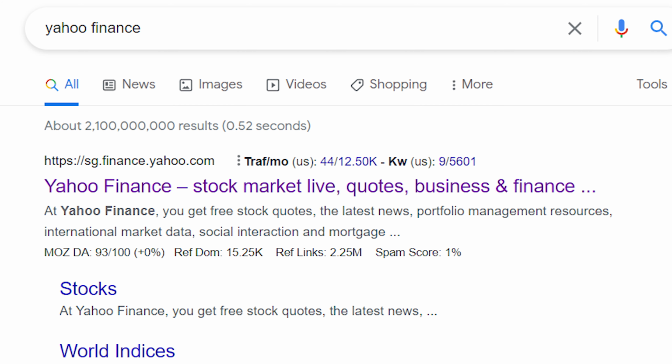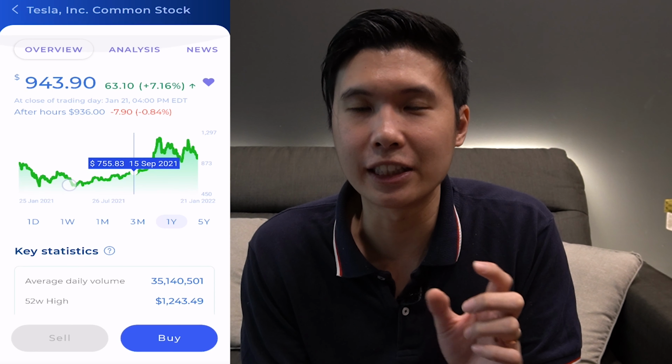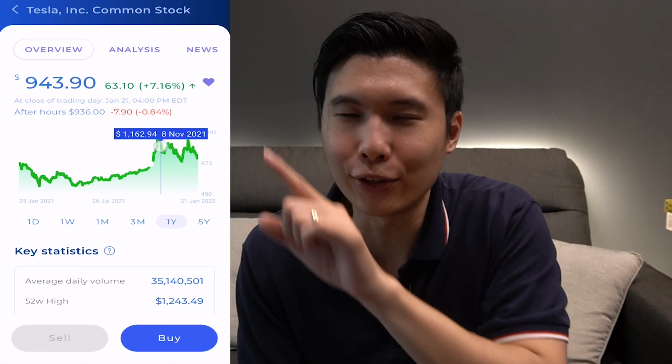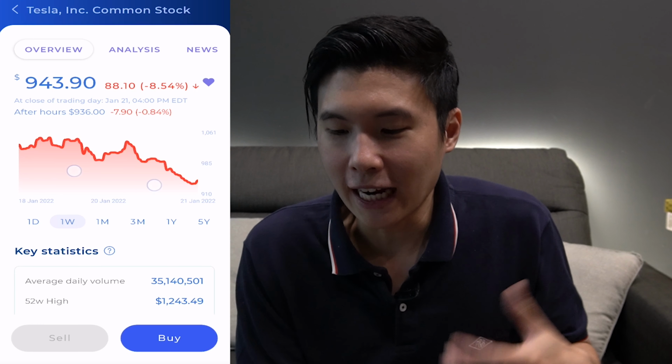If you need to find out more details, you can use things such as Yahoo Finance to see up to 5-year company history, and you see a lot of the numbers such as the book value, etc. Additionally, one tip I've learned is that when you look at the stock chart, it's hard to accurately see the historical prices because you can't slide your finger around it. The key is actually to tap on individual points instead of trying to slide, to see the price movement. I've also realized that you cannot zoom in and out, and you cannot add lines for technical analysis, for technical trading, basically.